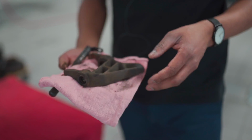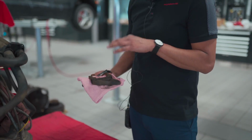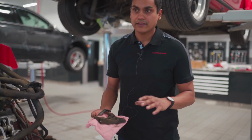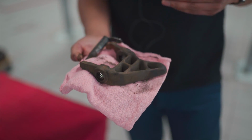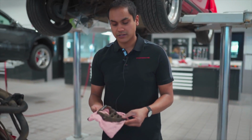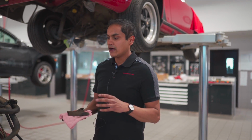In this case, the client was driving this car with this transmission as is, and the clutch fork and the rod itself as is, and they never quite noticed over time that it was wearing out and failing at a slow rate. They just got used to it over time, and such a big issue can be undetectable because you get used to driving the car as is, and a lot of people chalk it up to it being a vintage car, or that's how it is.